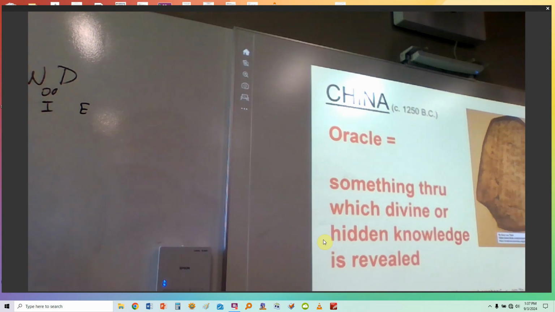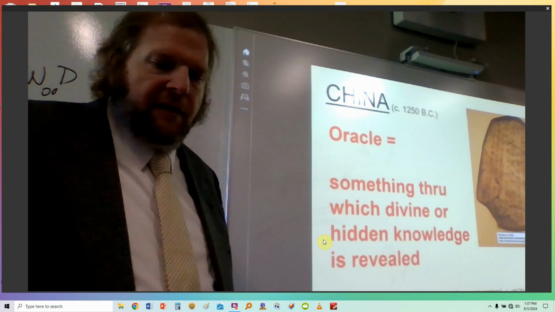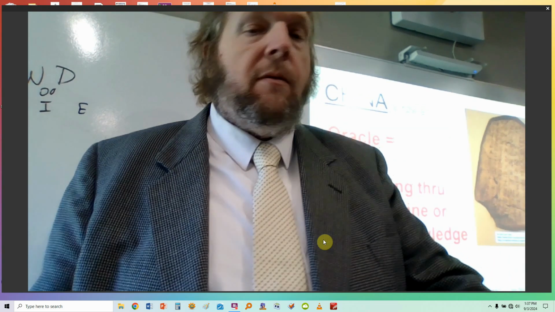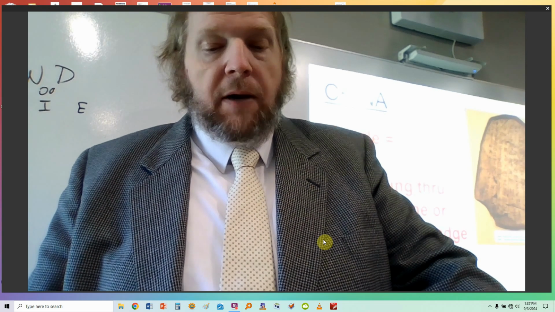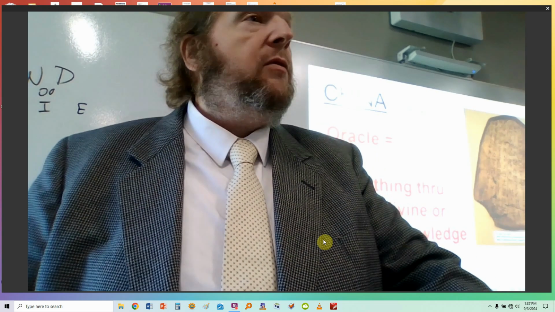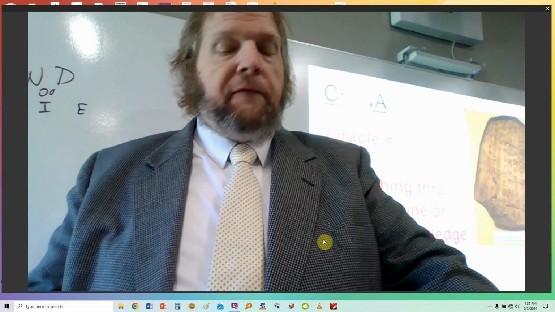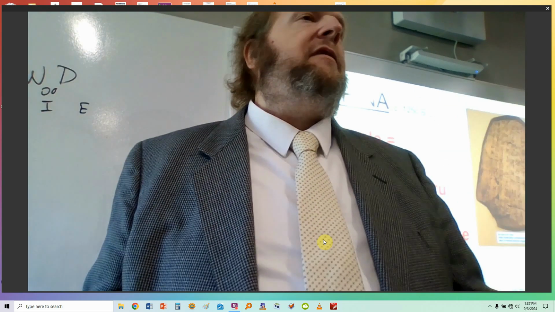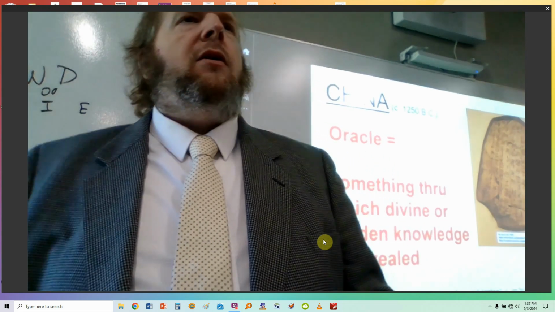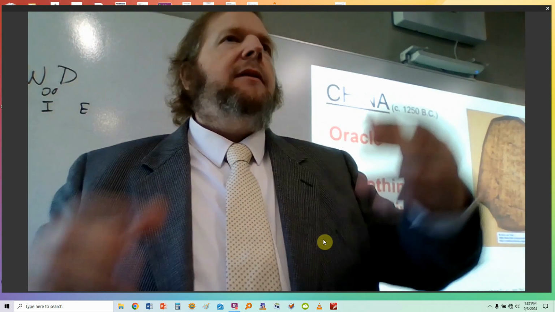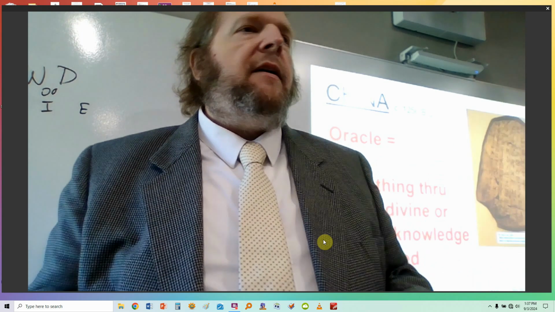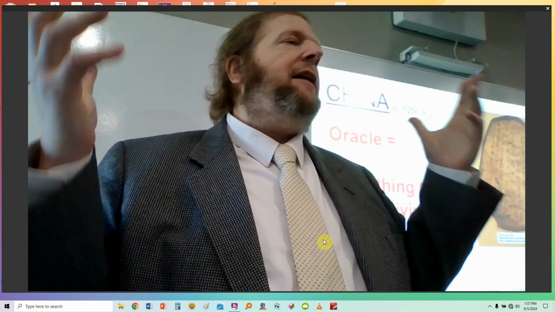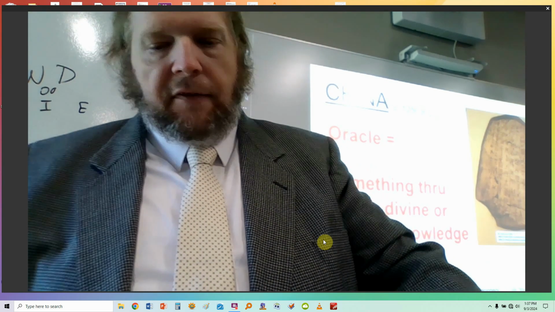China develops later, and our first evidence of writing in China is from oracle bones. Other than that, we don't really know where it came from, but they did find oracle bones, which were, again, religious. These were used to divine, to figure out what the gods wanted someone to do. You know, should I take that next job or something? So I'll go to the shaman, the local holy person, and he or she will throw bones on the ground and then interpret how they land to tell me, well, the gods or the spirits say, yes, you should take the job. Oracle bones, okay?